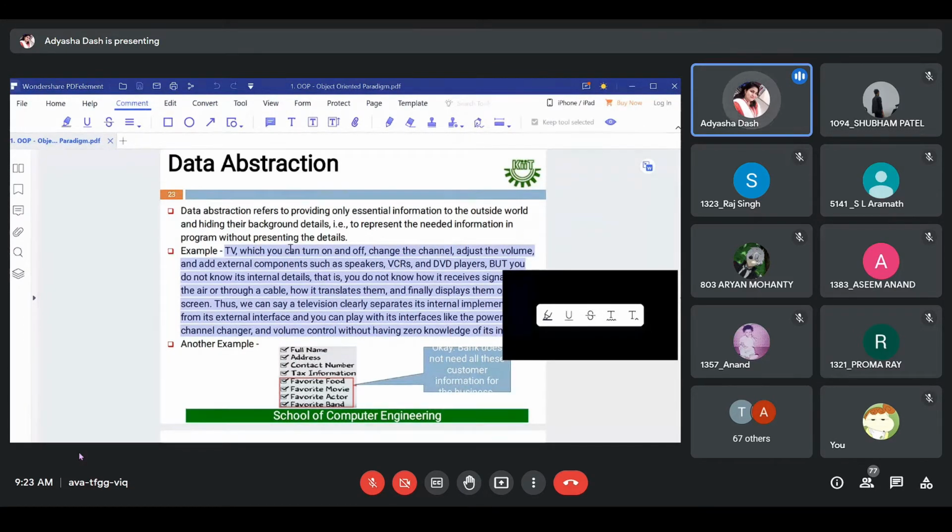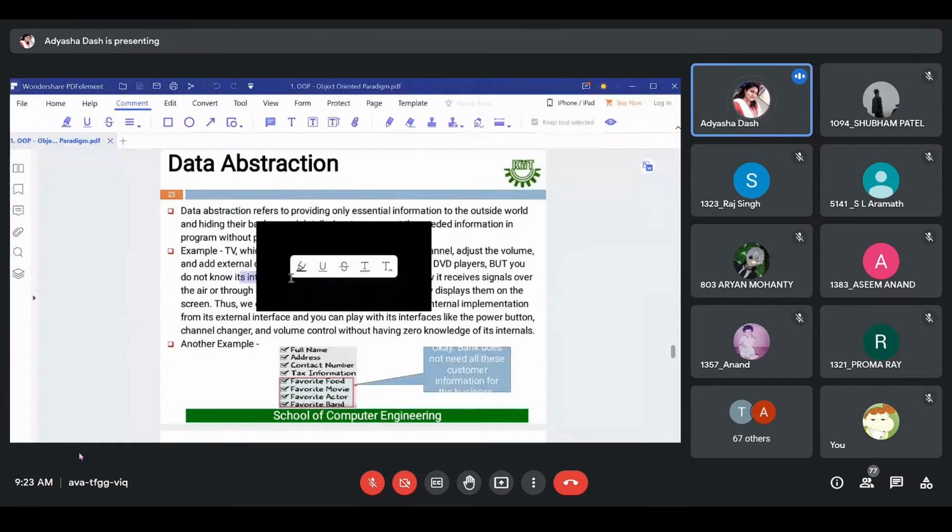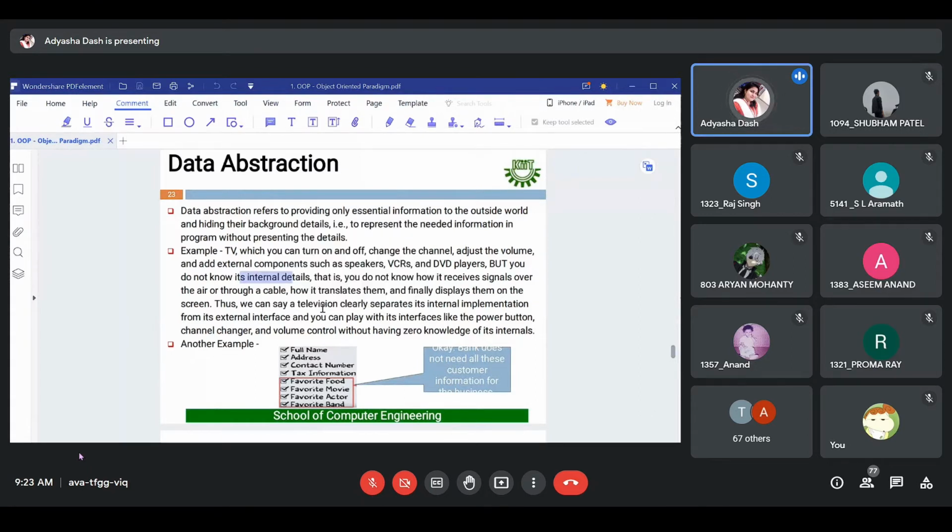So you are doing all of these operations, but we really don't know the internal details, right? We only know how to operate the TV, like what button you have to press to change the channel. But we really don't know how these things are happening internally.